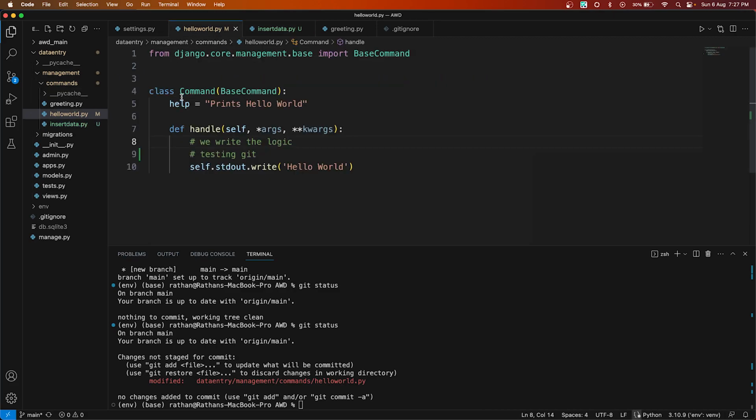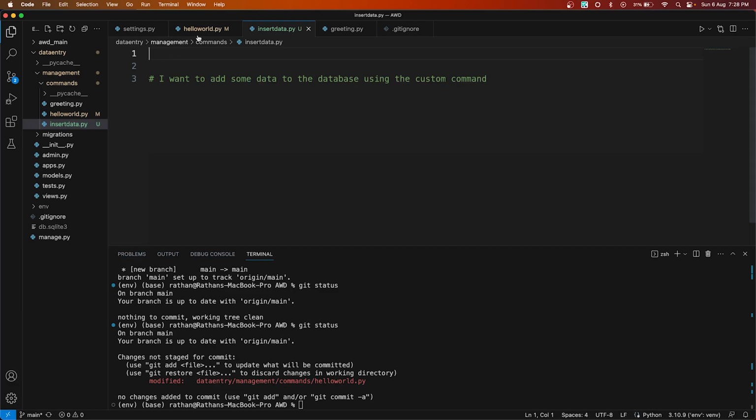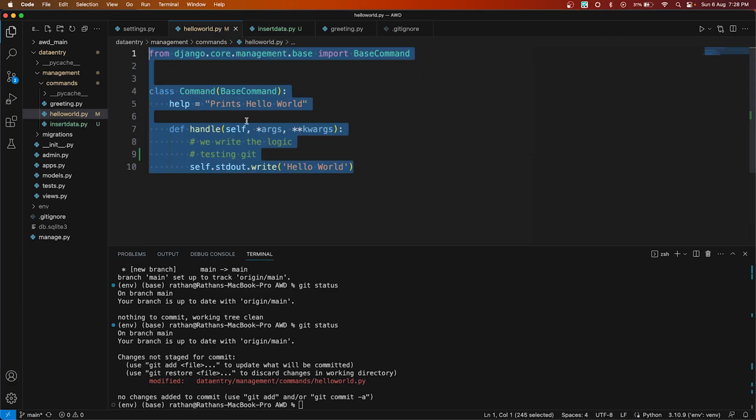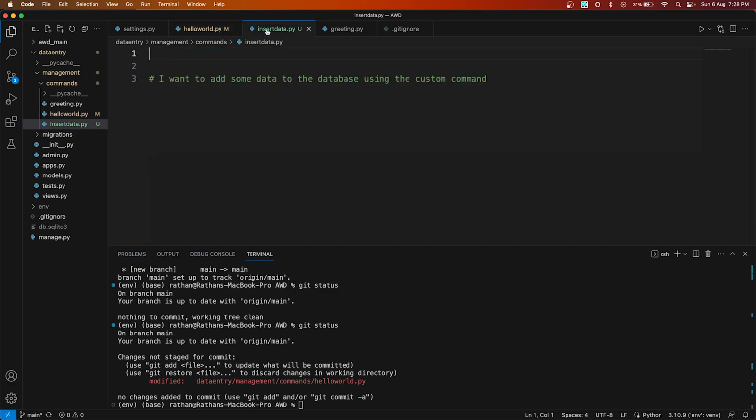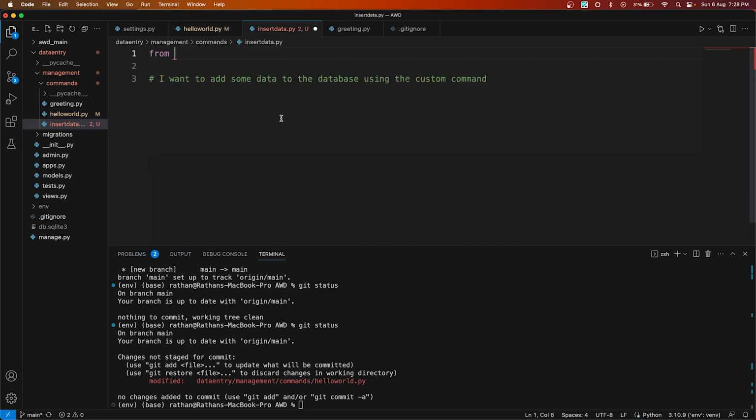It is easy now because we have created two commands already, greeting and hello world, right? First of all, if you want to copy this, you can copy this. Otherwise you can write it down here. Okay, I prefer writing it down as a beginner, you guys. Otherwise you can simply copy this, right? So I want you to write it with me. At this point I don't want to copy things, because if you write it down 2-3 times, then you will remember this thing.